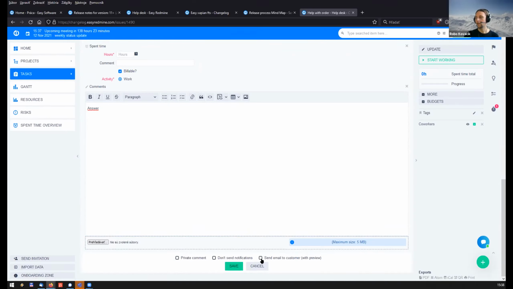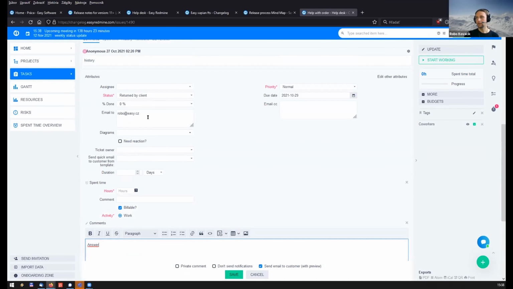So this is fine. And in case I want to send my customer an email with this ticket reply, I can check this box. And here I have the email of this customer.